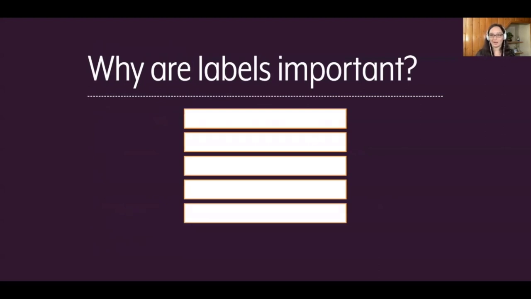Before we can talk about why it's important to have accessible labels, we have to talk about why labels are important in general. Here on the screen, I have a very extreme example of 5 inputs with no labels whatsoever. If I came to this pretty ridiculous form, I would have trouble knowing what information was expected of me. It's possible that through context, I could figure out, oh, this is a shipping address. I'm going to assume that the first input is my first name and the second is my last name, maybe, and 3 address fields, and try to work it out from there.